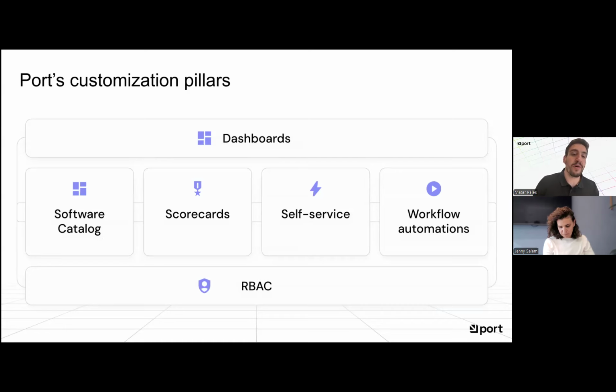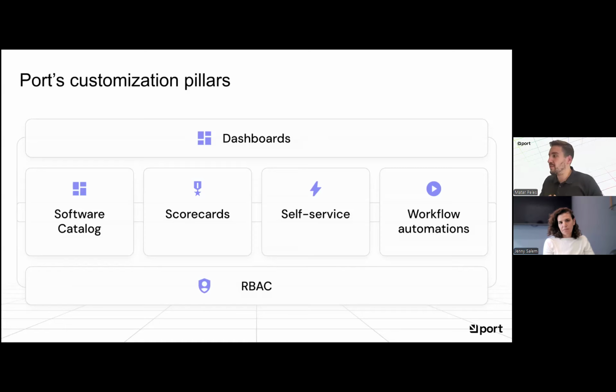Software catalog talking about your ability to create an inventory of your software components. I can see in one place all the information I need to release a feature to production. All the context I need is there. I can see my microservices, their architecture. I can understand where they are deployed. I can understand who their owners are and how the CI/CD process for this application works. Everything I need in one place to understand most of my different resources. This is the software catalog.